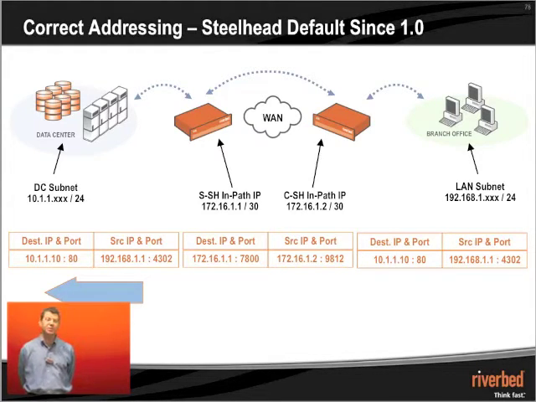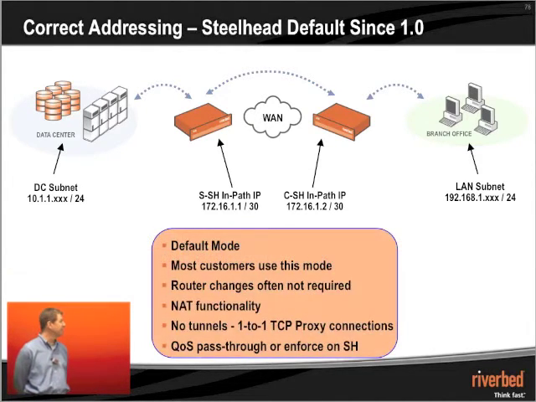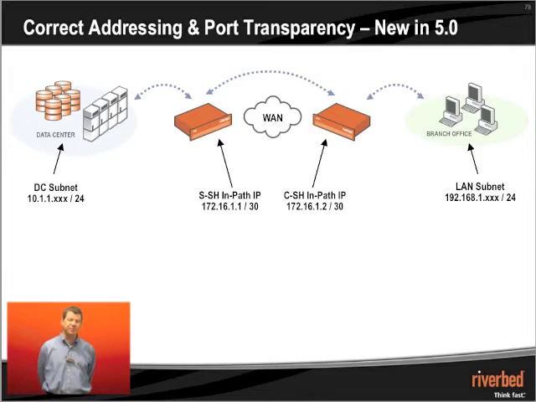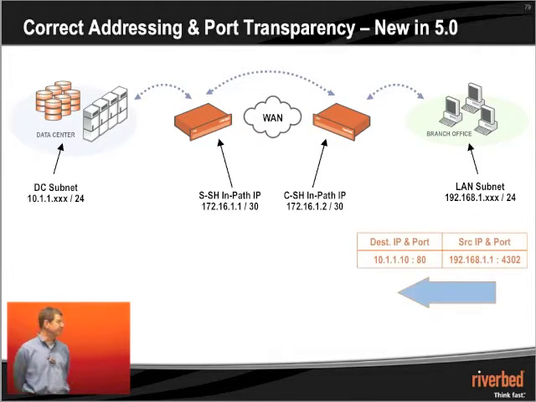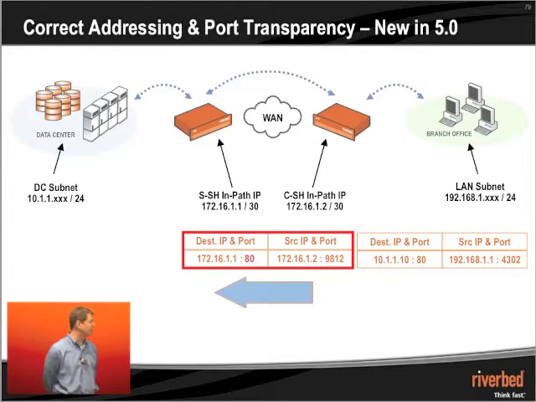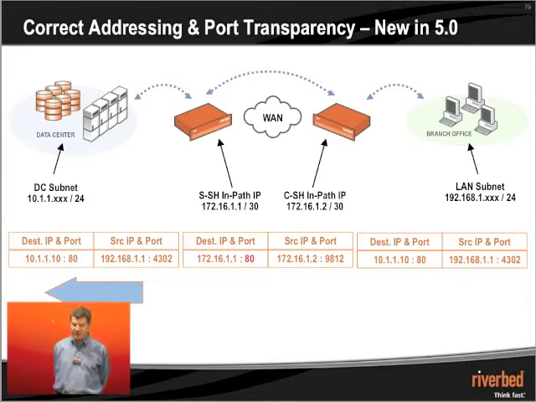So in those environments, we need to provide some sort of spoofing. The first type of spoofing is called correct addressing with port transparency. What we do in a port transparency environment is we spoof the port number. So the traffic on the inner channel, in this case running over port 80, looks like it's going over port 80. Remember, the source and destination IP address is that of the steelhead on the inner channel. Only the destination port is spoofed in the inner channel.